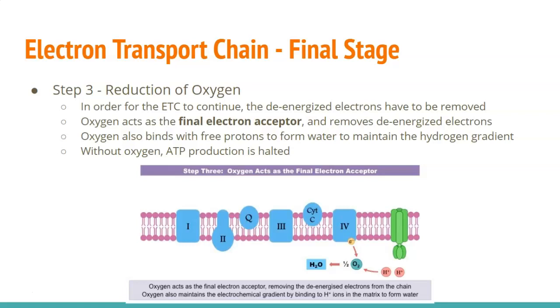And so the electron and those free protons that have just gone through ATP synthase hook a ride with oxygen, and it turns that oxygen into water. So now you've maintained the hydrogen gradient by not adding additional hydrogens into the matrix area, and you've created water, which is always helpful. If oxygen is not able to show up at this point, ATP production is halted. You can't do anything else because now you just have a buildup of trash, basically. So you need oxygen to show up to clean up after everybody else.